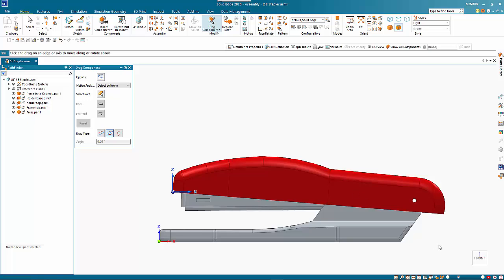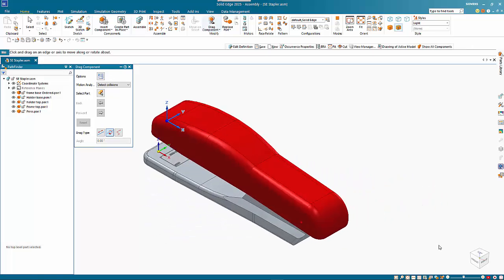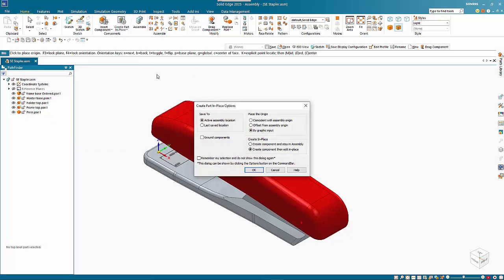So we can then go back to reset. One thing that we also haven't done is to create a pin that goes right through here. So I'm going to use the create part in place. And you've got options here. You can sort of put the origin of the part coincident with the assembly origin as an offset value.